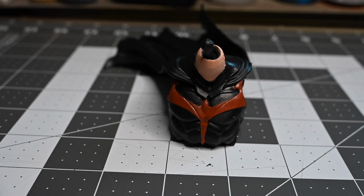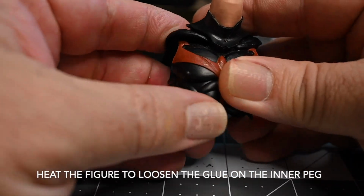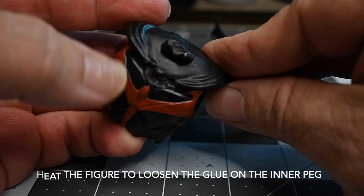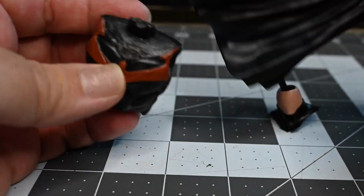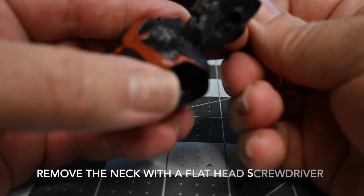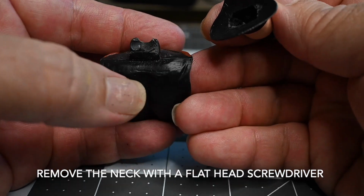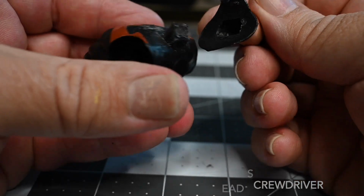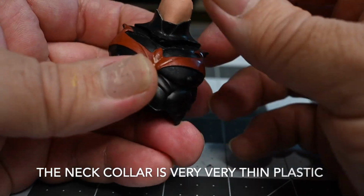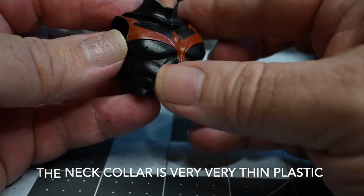Keep in mind that these are only ideas for you to use and implement in your future projects. You don't have to do any of this, but you do have to heat the figure to loosen the glue on the inner peg. And there is an inner peg that holds that neck onto the actual shoulders. You're gonna have to use a flathead screwdriver to remove it after you've heated the figure. Remember that this is very thin plastic, so be careful when removing it, especially the plastic that is around the neck collar. It is very, very thin plastic, and you can tear it if you are not careful.